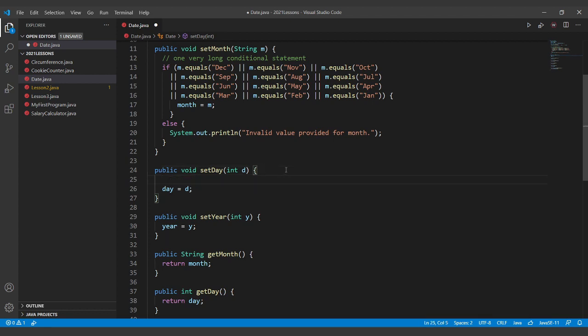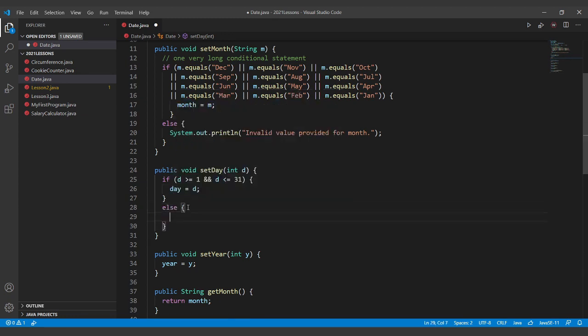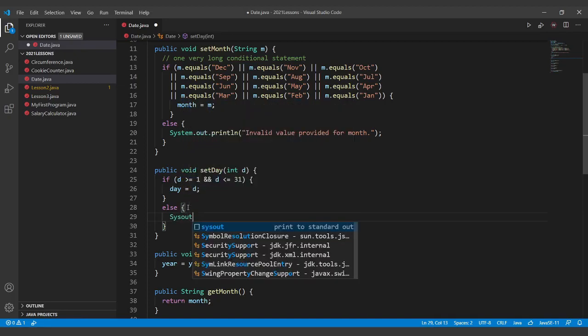For the day, we'll just say if d is greater than or equal to 1 and it's less than or equal to 31, then we can set day to d. But otherwise, we would print invalid value provided for day.